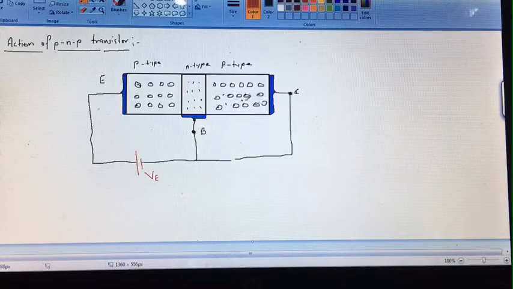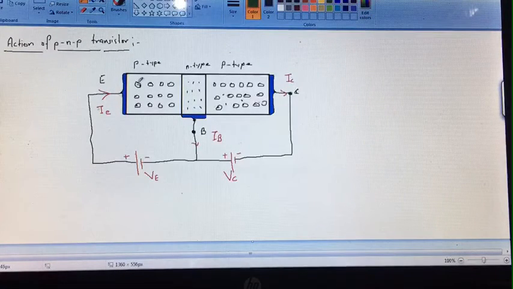And the collector base junction should be reverse biased, so that's why this P should be connected with the negative and this N should be connected to the positive. In this manner I have applied the voltage across each terminal. Now the positive terminal will emit the current, so that's why here current will be inside. This is our current IE and it will collect current, and also this is IC and this is IB.